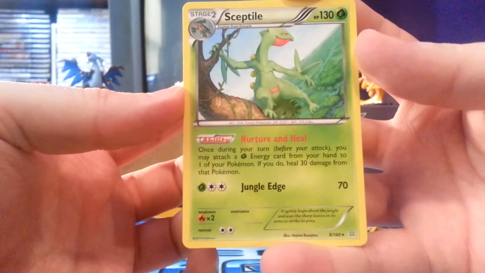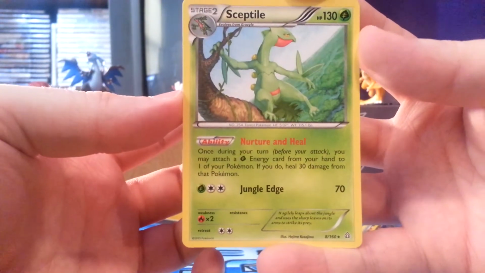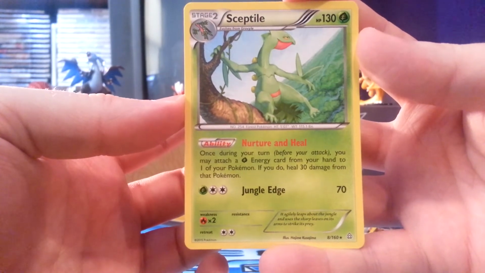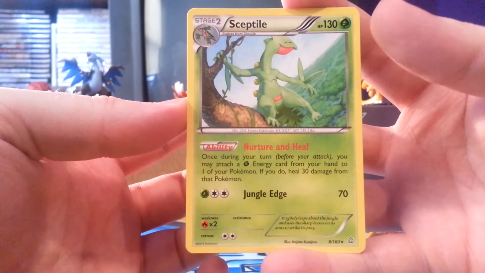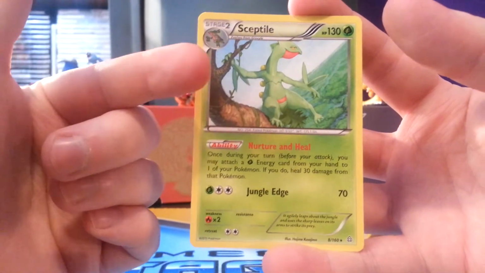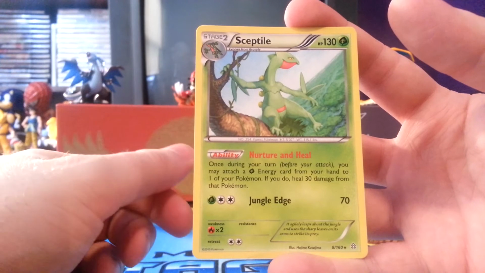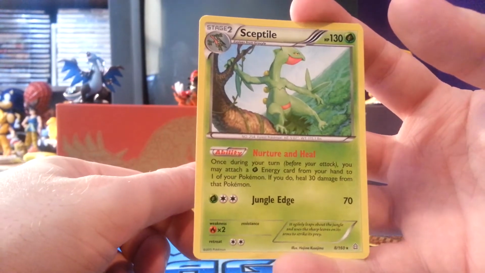Pretty cool. It's got a nice ability here. Once during your turn before your attack, you can attach a grass energy from your hand to one of your Pokemon. If you do, heal 30 from that Pokemon. So this will let you attach a second energy each turn, essentially. And Jungle Edge for 3 energies does 70 damage.